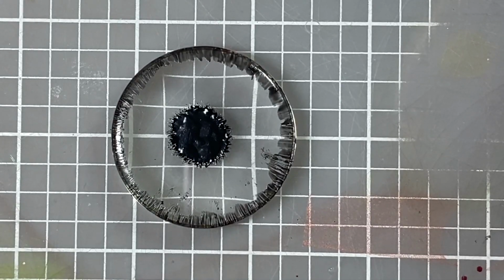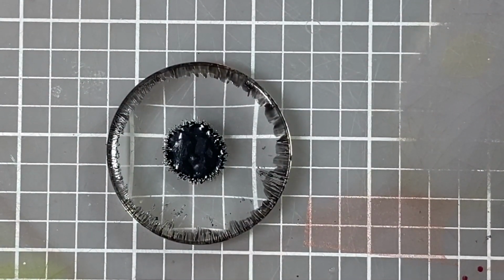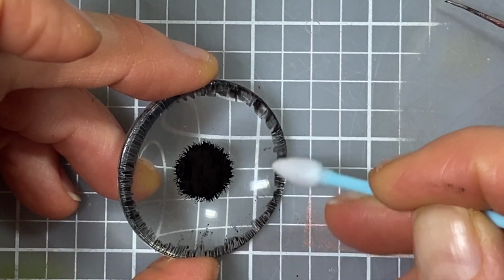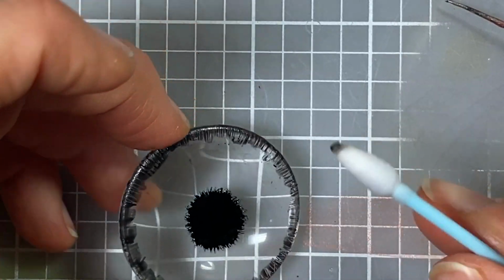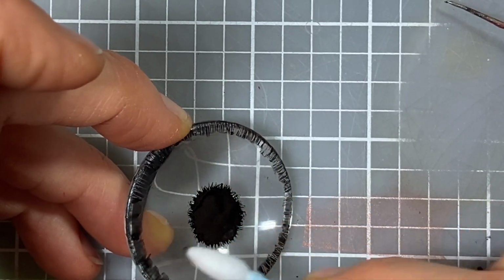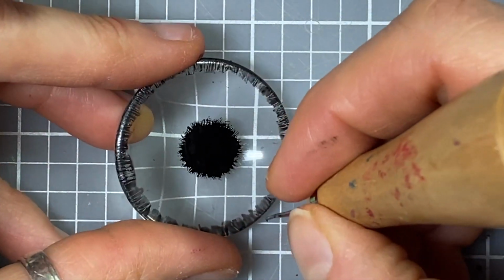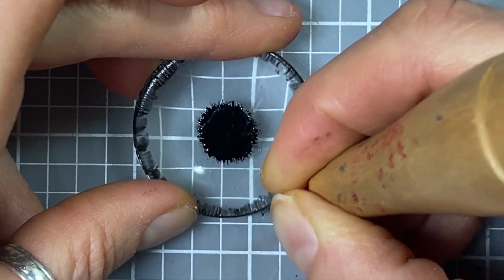Always have nail polish remover laying around too, in case you make a mistake, because I don't like this area right here, so I'm gonna kind of erase it. So I've got a Q-tip dipped in my nail polish remover. I'll come through and erase it. I don't want all that black in there. I just mostly want it on the edges, but I'm gonna keep scratching.